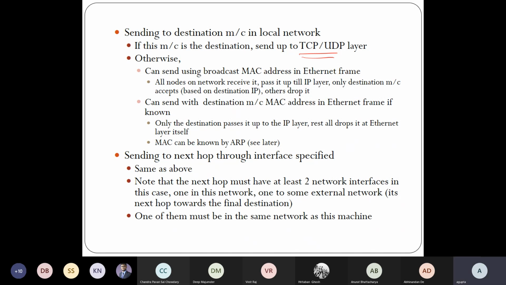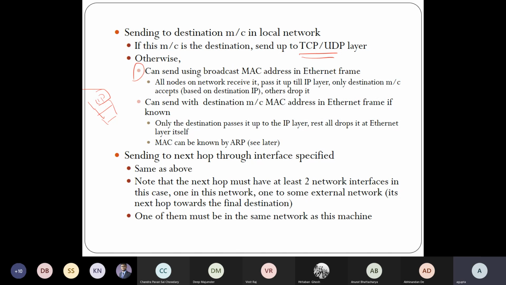Otherwise, forget the lower part. Just focus on this. I can do this. Now remember the picture. So I have IP. I have decided this is not for me, so it won't go up. So it has to go down. Go down means it will go to the Ethernet, which means I have to put an Ethernet frame header on it. And this is what I was telling. You should try to see now that I have to send it, what values do I put in each of those frame header fields in the Ethernet. You know what the fields are. So I can do this.